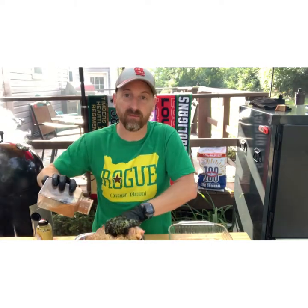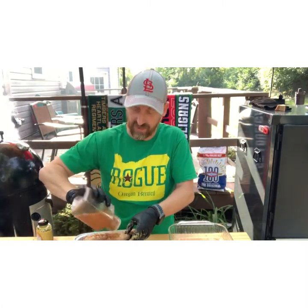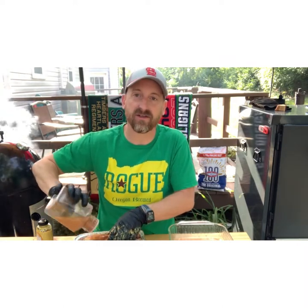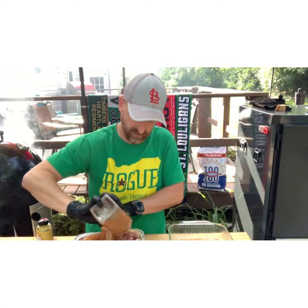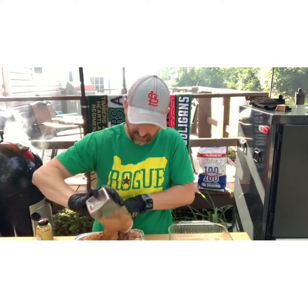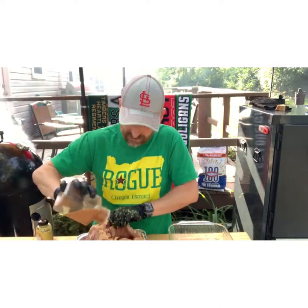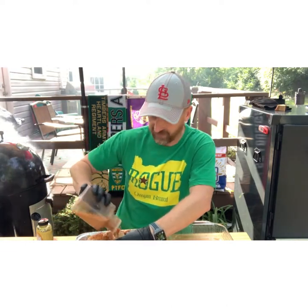We love making pork butts on the smoker here around the house. I usually make a couple of them at a time — even if we don't eat them all at once, I'll use my vacuum sealer and seal pack a few smaller portions and throw them in the freezer to use later. It's great to thaw out and just have a barbecue sandwich or pull it out and throw it on top of some nachos. Always good to have some for later as well.